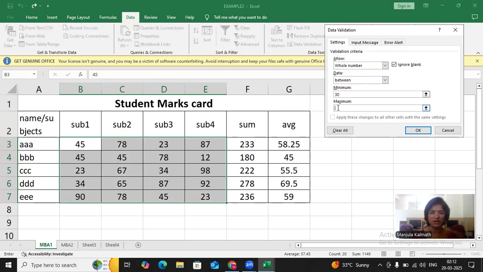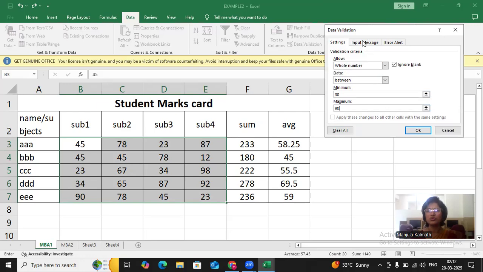I am giving the condition here. It means in the selected area, valid marks are between 30 and 90. We cannot give marks less than 30 or more than 90, which are invalid marks. So this is the range I am giving here. That is under Settings: Whole Number between the minimum and maximum range.